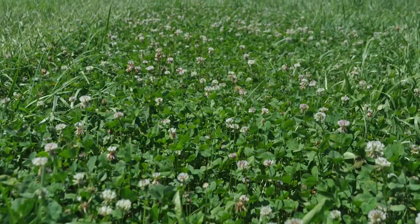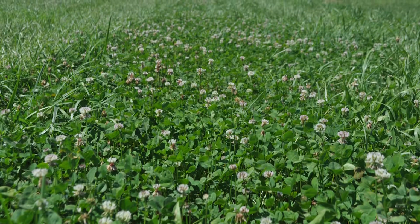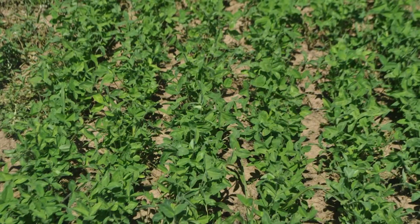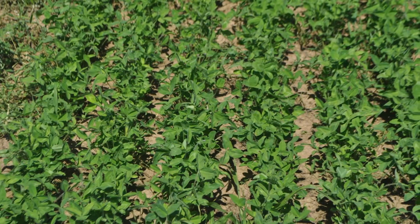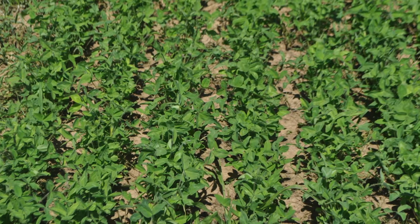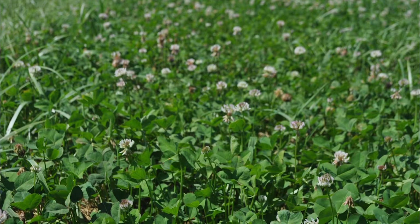Red and white clovers are part of the legume family, meaning they are able to fix nitrogen from the air into the soil, increasing protein concentration. They are commonly overseeded into pastures to increase forage quality, distribution over the grazing season, and improving pasture rotations. Clover's benefits also include increased forage yield.